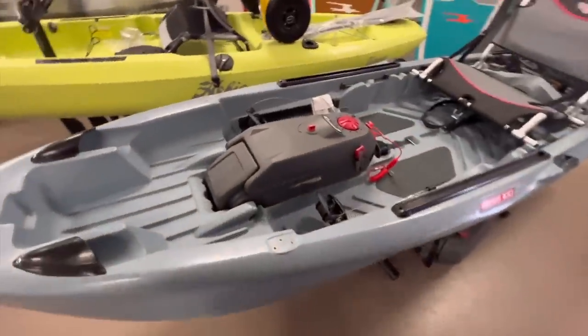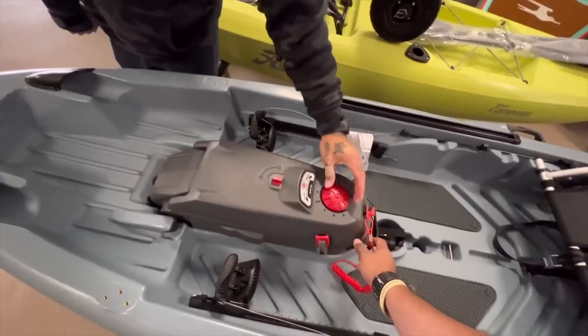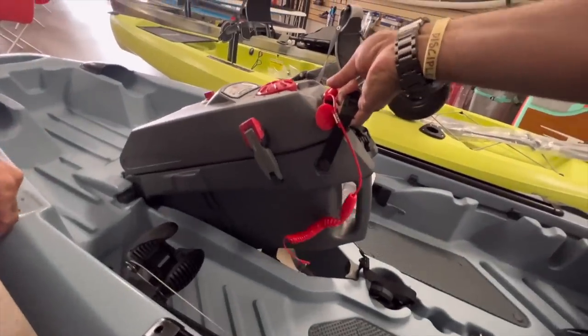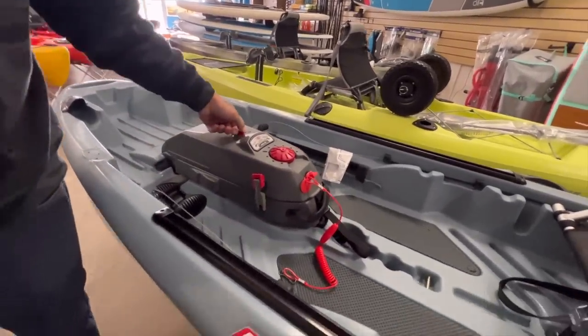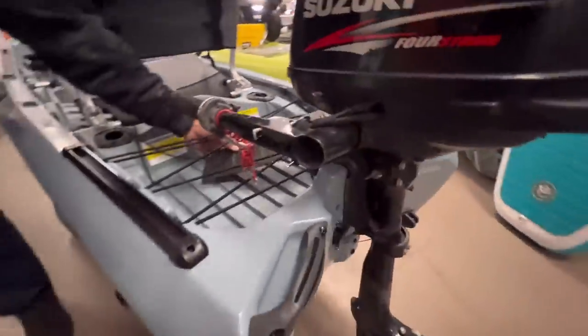Now what is this? Power. Power for what? For the trolling motor. There's a trolling motor? Yeah. Can you see it under the boat? Oh, I didn't know. That makes it way cooler. Does it pull up? Yeah. Okay, I'm liking this thing a lot more now. I was wondering what that was, it looked all Christmassy. So it just goes straight, no turning? No, you turn with the rudders. The rudder's right here, we just put this on there.